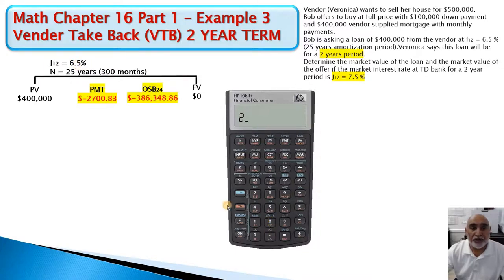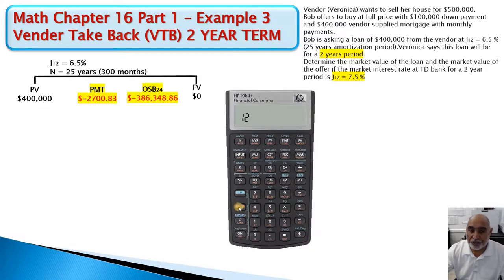We would have to put 2 here and a 6.5. That's step number 1 and step number 2 done. Step number 3 is press the effective, which gives you J1, but we want J12, so 12, that's step number 4, and there's your step number 5. So if this was J2, then you would convert in 5 steps and get J12. But we made it a little bit easy. On the exam, they won't make it easy. They most likely will give you a J2 here instead of a J12.